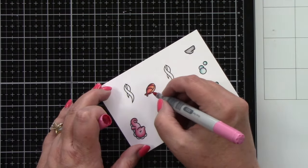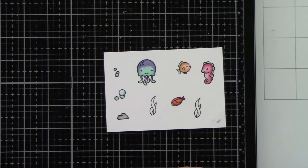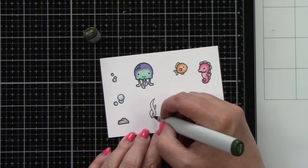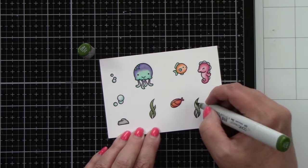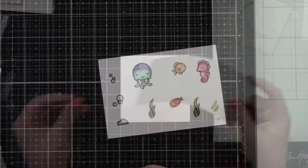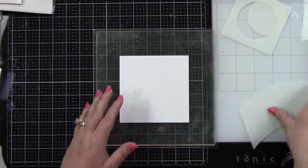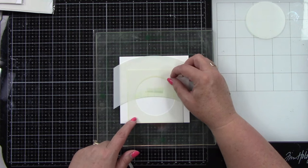The two pieces of seaweed will be a muted green color. I will use coordinating dies for these images. This is the background piece — once you give it a whirl, this is the piece that's going to show in the background, so this can have die cuts. I have a piece of white cardstock that measures five by five and we're going to trim this down.